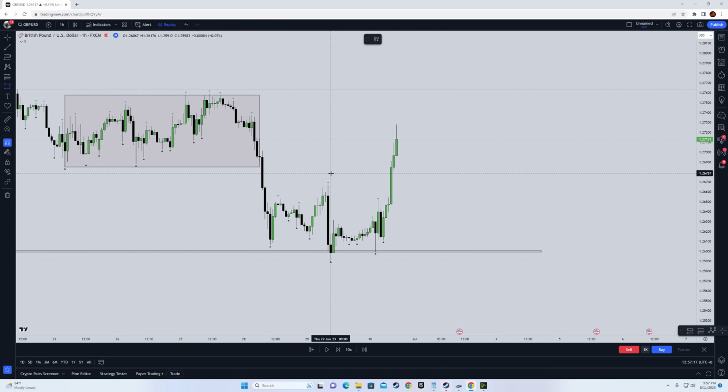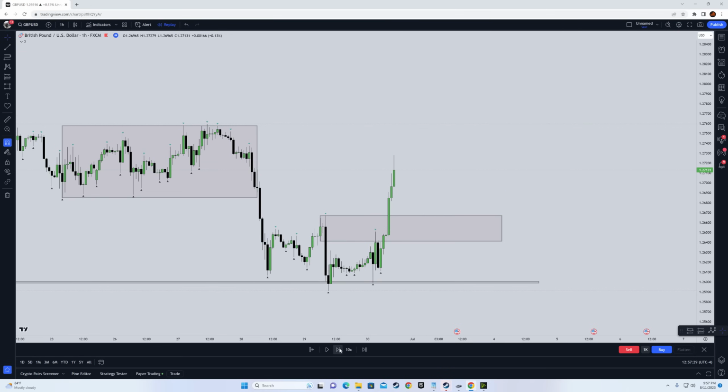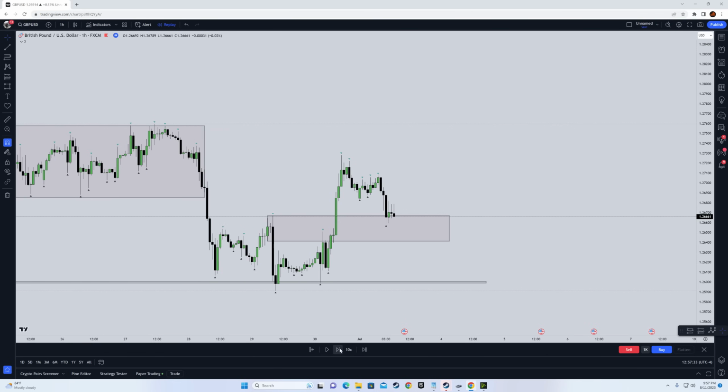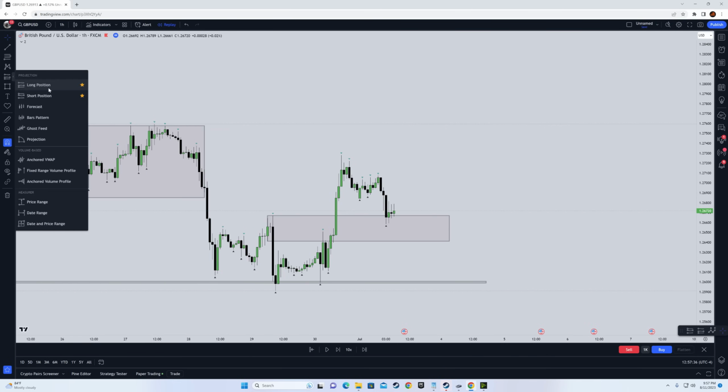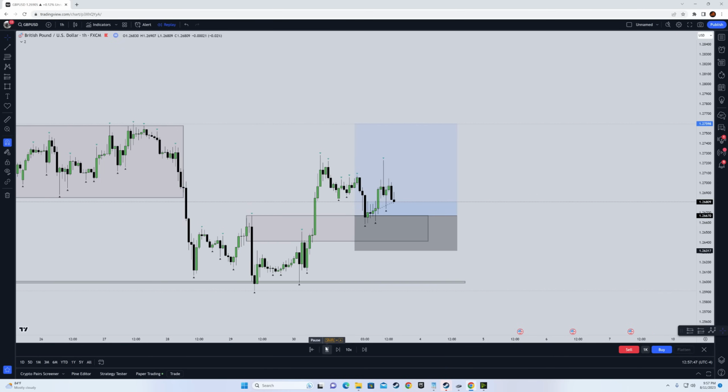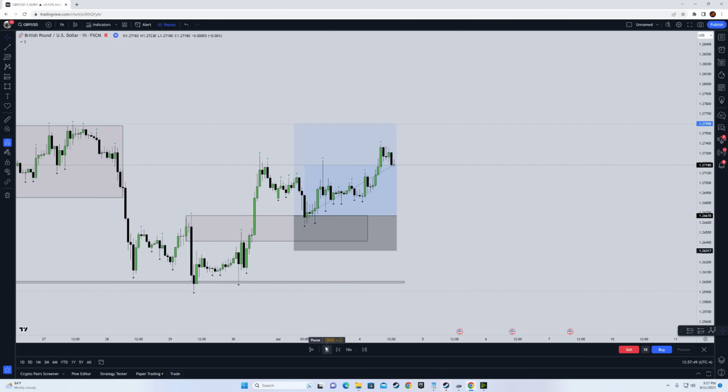So now remember the mitigation blocks right here. You can also say that this is a breaker block and also an old order block, right? And there's a fair value gap inside this level. So we wait for price to come into our entry zone. And right there is where you're going to go long, right? Simply put your stop here. Just put your stop right above, somewhere around here, and you go for this high, giving you 2.63. And let's see how this plays out.